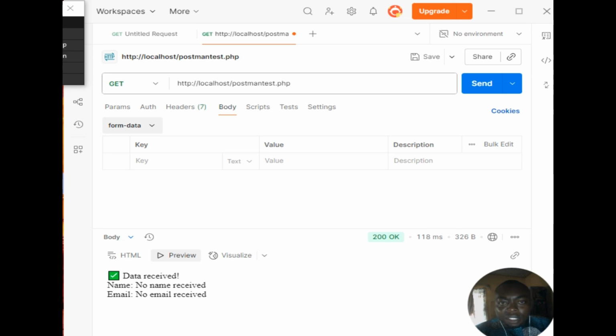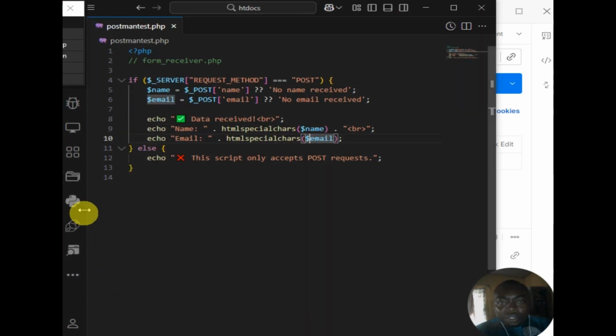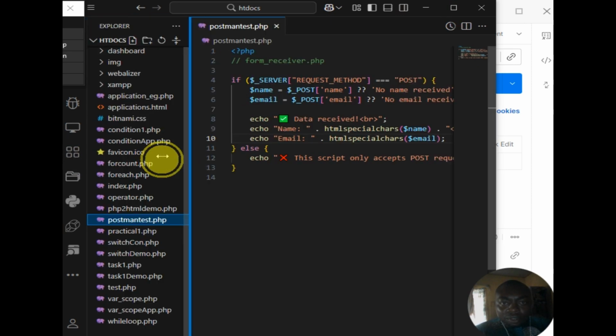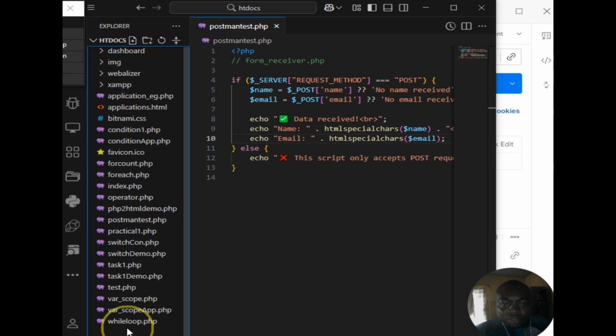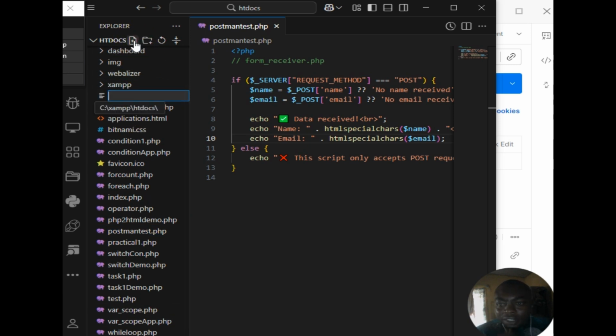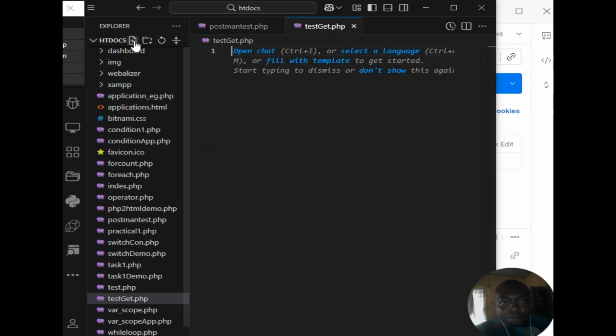Then we'll save it as, what name do we give? Let's go to VS Code and create a new file. Let's say testget.php.